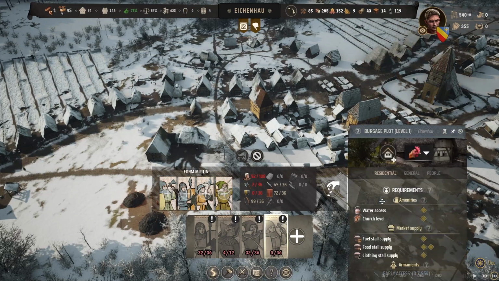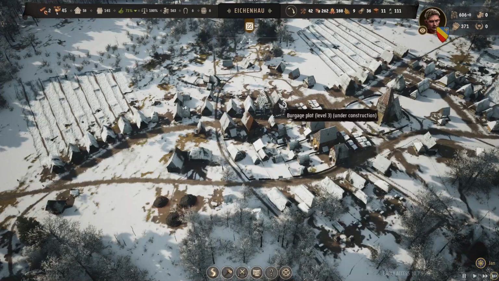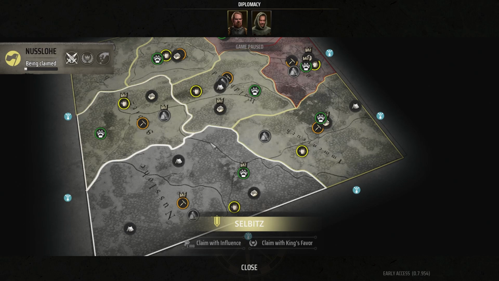But I think we might need more people for them. We'll have to get more families. But they just don't really want to move over here. I have no idea why. I'm also upgrading a couple more burgers plus to level 3. I think it's a good idea. And I noticed for those militia footmen we also have to get the other type of shield, which is this small one right here. Okay, and the other ruler is now claiming the last bit of land.